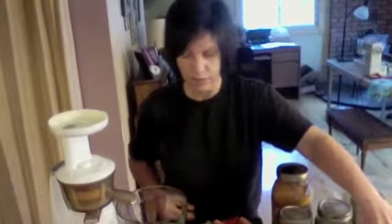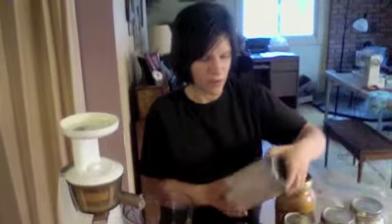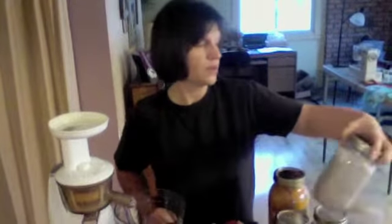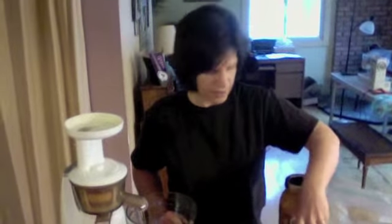And one of the things that we are working on trying to heal up, and we've seen a lot of good results, is Adam's bladder was quite seriously affected by the radiation treatments that he had. And so we're trying to regain some of the health of the bladder through the benefits of these herbs. This is marshmallow root powder, and that also helps with the bladder. Dandelion root powder helps with the bladder, and it's a good antioxidant. Horsetail powder helps with the bladder. It also is a good treatment for parasites in the intestinal tract.